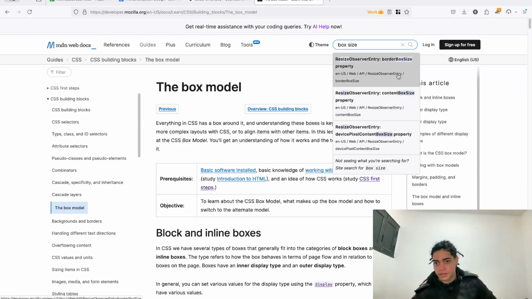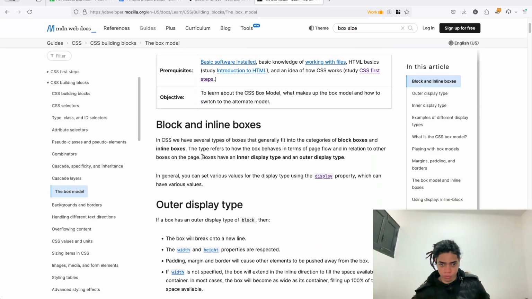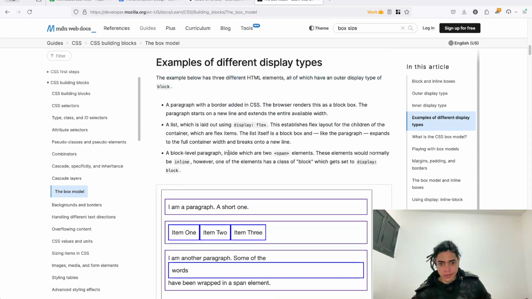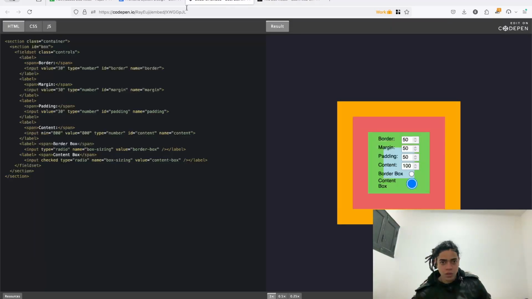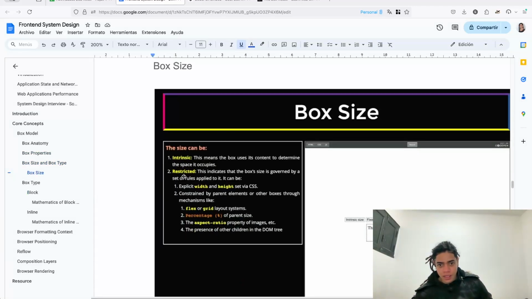Content box size, border box size, resize observer entry. In any case, we got two types of boxes, which they don't even talk about: intrinsic and restricted. So the box size can be either intrinsic or restricted.